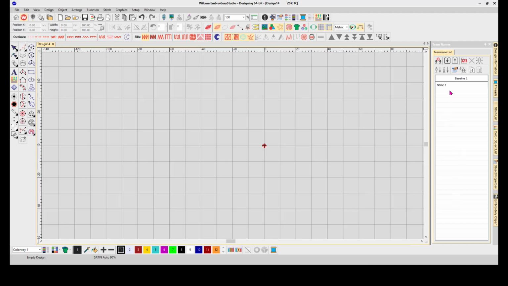Within the names, we can set through our object properties the font, the size, and actually restrict your text path to a certain size, especially if you are working with a certain size hoop and you don't want your letters to go outside the parameters of that hoop. That's a really awesome option there.